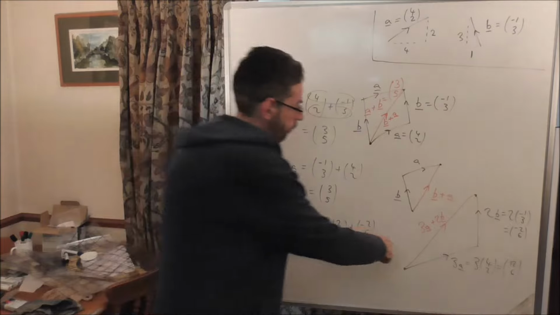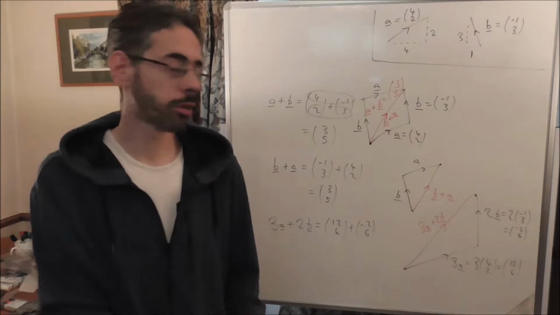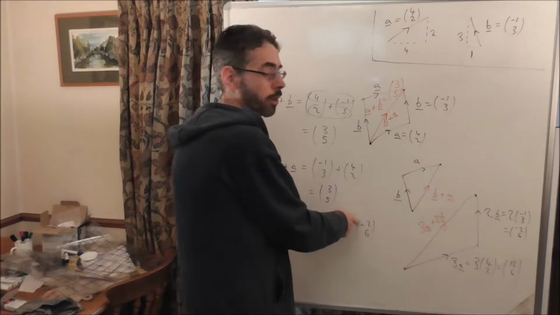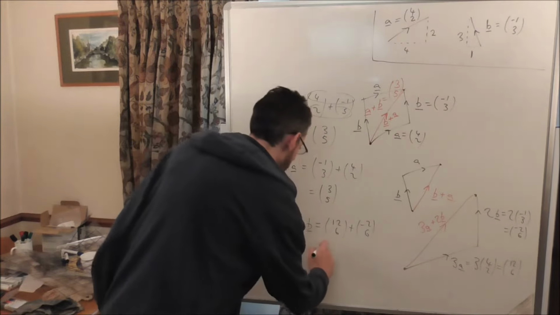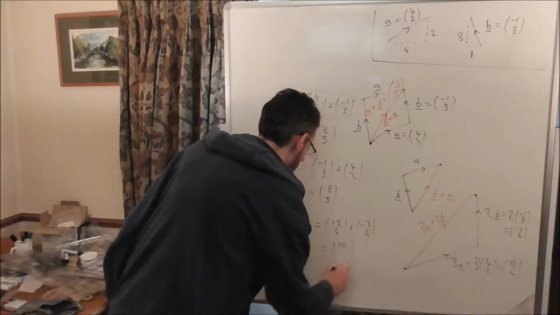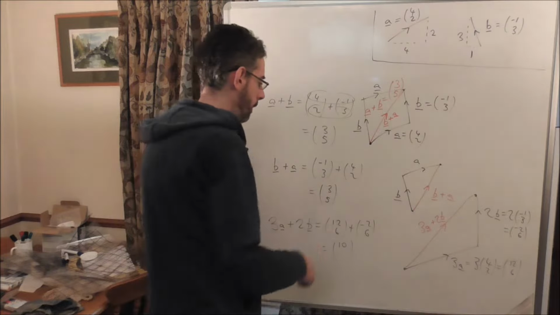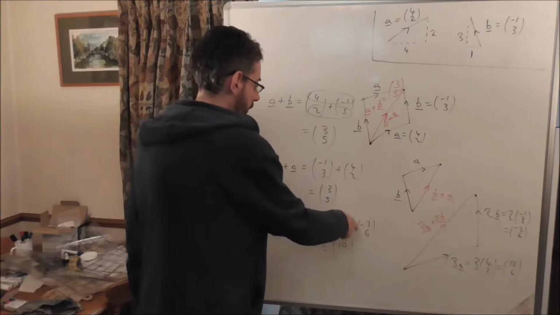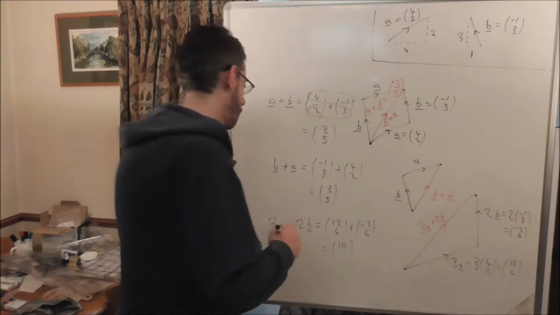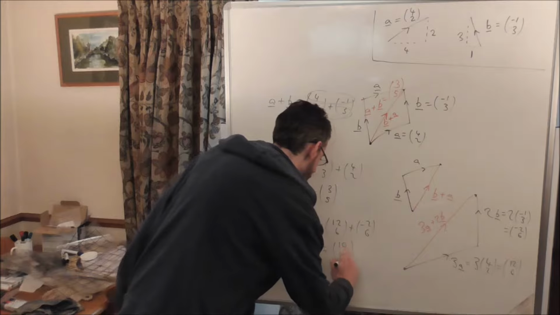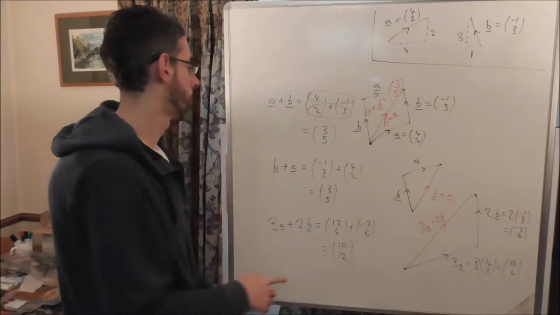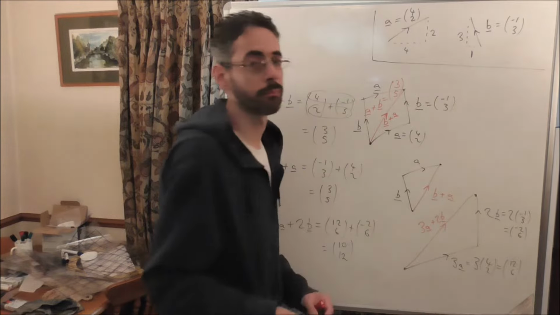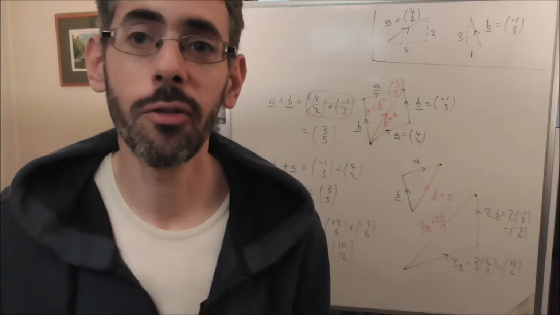So let's consider the overall journey now. So horizontally, well, when we did 3A, we went 12 to the right. When we did 2B, we went 2 to the left. So that's an overall movement of 10 to the right. So 12 plus minus 2 is 10. And then vertically, when we did 3A, we went 6 up. When we did 2B, we went 6 up again. So that's a net movement of 12 up overall. 6 plus 6 is 12. So the journey 3A plus 2B is 10 right, 12 up overall. So that's a bit on adding vectors.